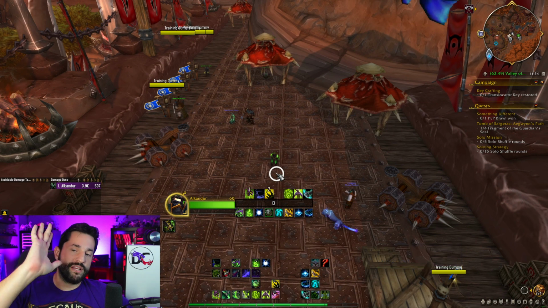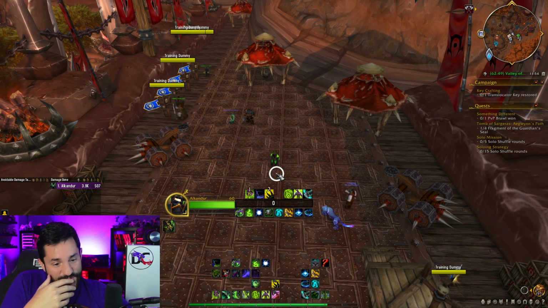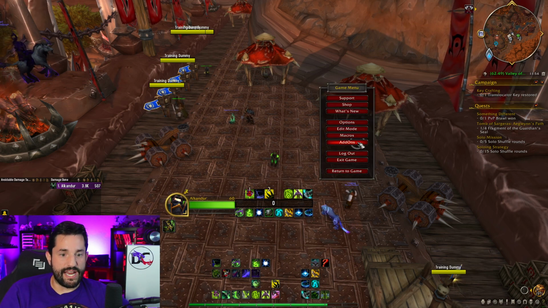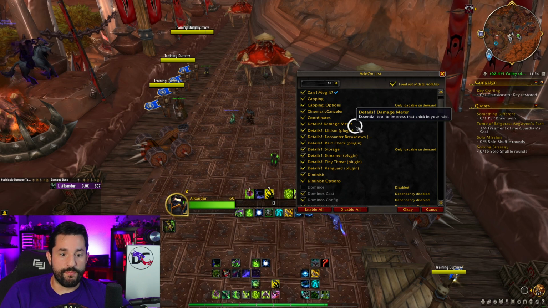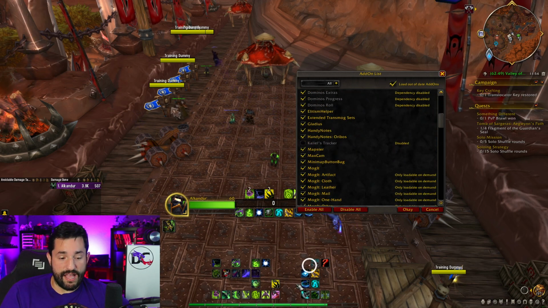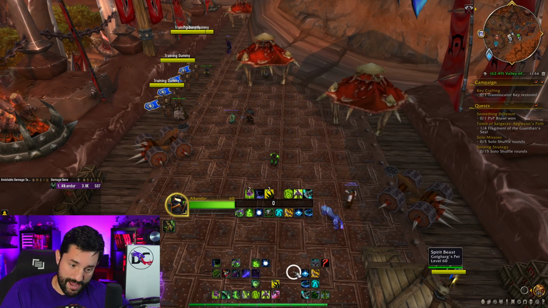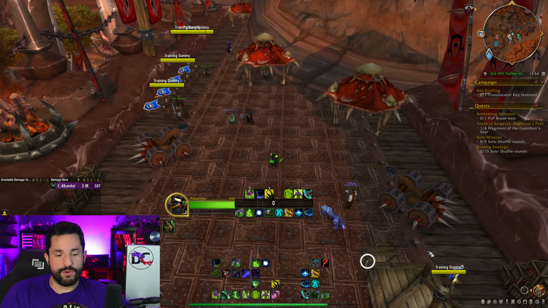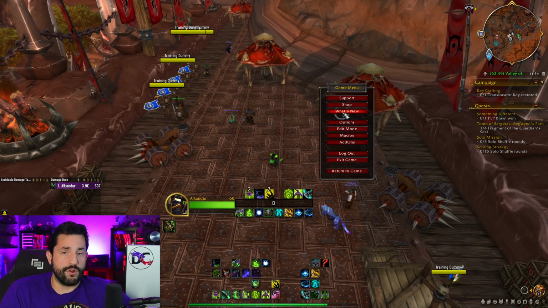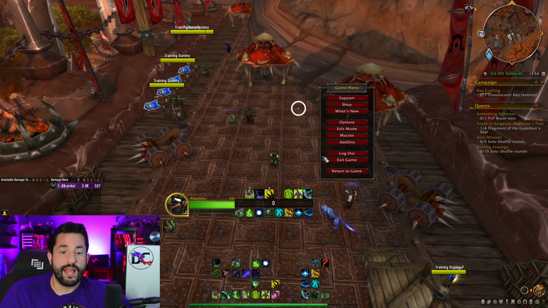Now, if you're interested in any sort of fixes to this UI or how to make your UI the same as it was before, I'm going to show you this right now. So I'm going to go to my add-ons and I'm going to turn back on some stuff. There's Dominoes, rest in peace. I really think that they should still have Dominoes back because I really think that the user interface should have a mouse over. If I mouse over, I should be able to see this. I don't want to have it always there, but I want to be able to mouse over it and see it. I think that's huge. I feel like it'd be such a simple thing. If they're going to delete Dominoes, just anyway, I'm getting upset.